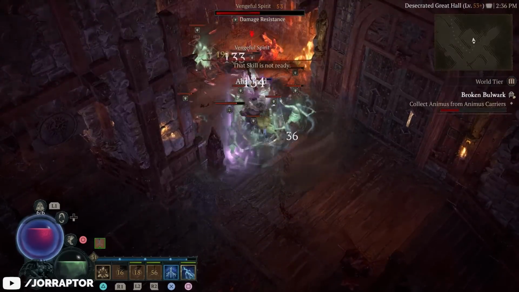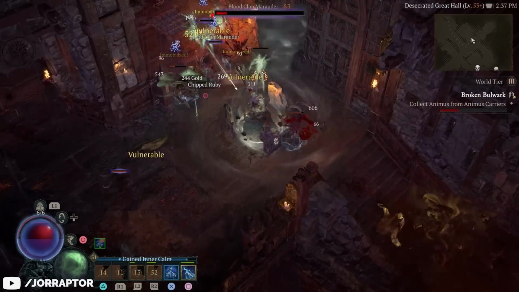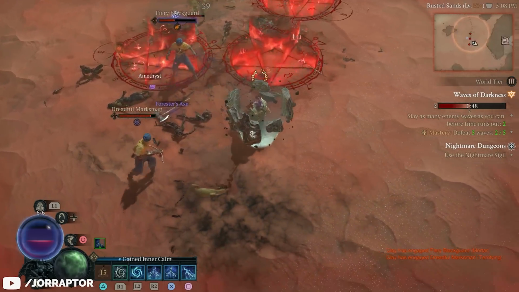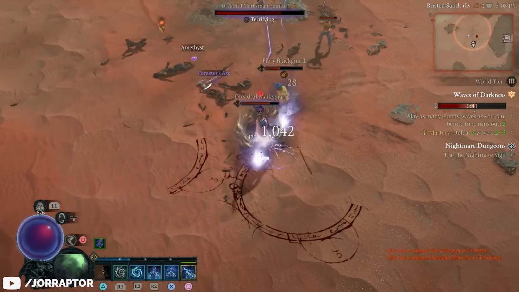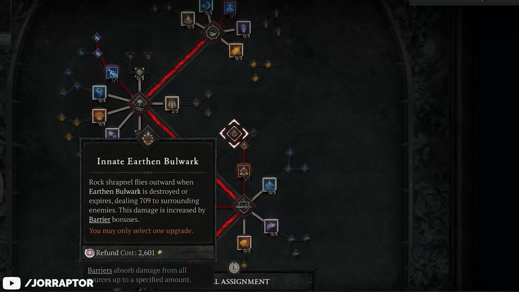Those 2 skills are your bread and butter for dealing a lot of damage, but we can also become almost unkillable thanks to our defensive skill, Earthen Bulwark. At max level, it gives you a barrier worth 63% of your base life. Sure, it only lasts for 3 seconds, but that's more than enough to reposition yourself and pop a healing potion. Plus, with the first upgrade, you also become unstoppable, meaning you're completely immune to crowd control effects while the barrier is up. I also picked up the Innate upgrade, which makes the barrier detonate when it is destroyed or runs out.